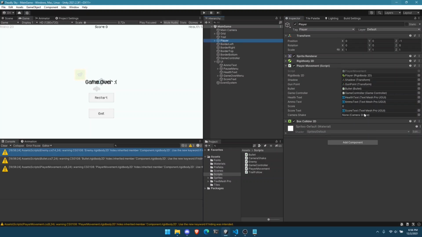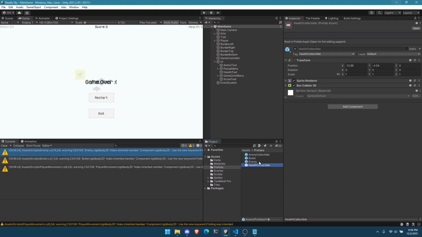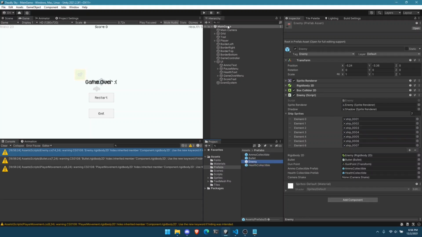So here in our player, we can drag and drop our camera in, but in our enemy, we can't actually do that. As we select our enemy, we can't drag and drop anything from our scene into a prefab. So we're going to need to make this reference a different way.